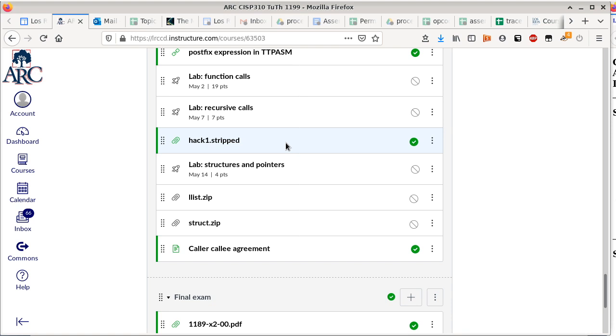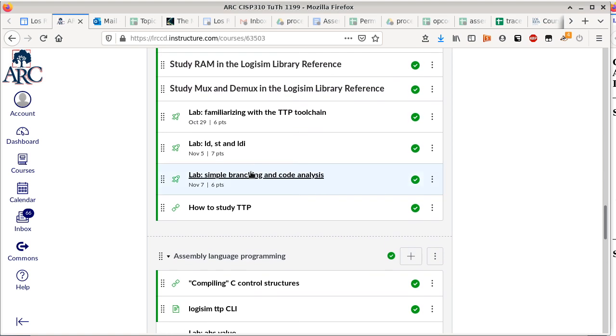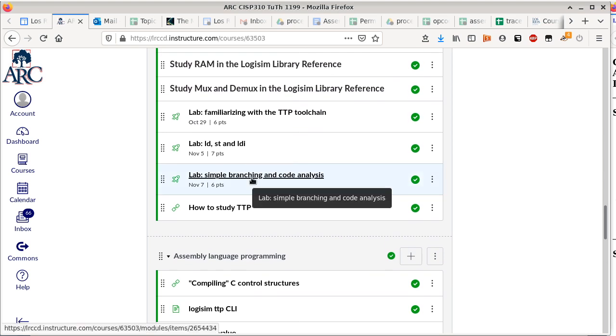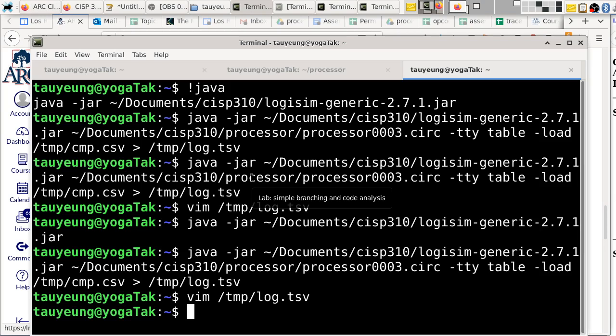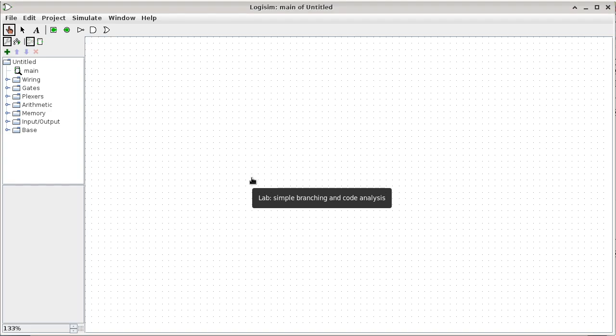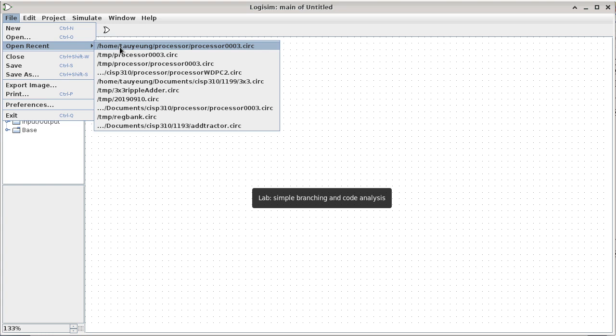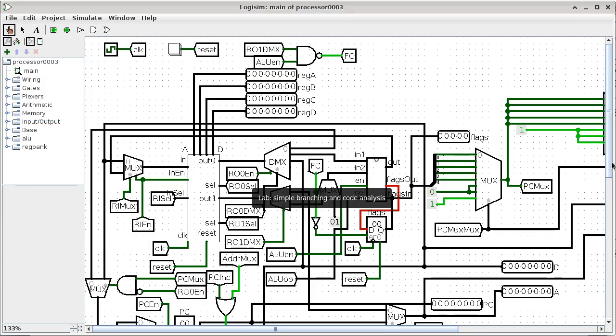All right, so that's the map of what we'll be doing in the near future, basically until the end of the semester. What we'll be doing today is to focus on the things that you will need in order to get this lab done. Okay, so this lab is going to introduce a few instructions. Some of those instructions are fairly easy to follow, and some of those instructions are, well, a little bit trickier. So what we'll do is we are going to get Logisim started. And this time I have to be careful which one I'm using. Okay, this is the current one, so that's good.